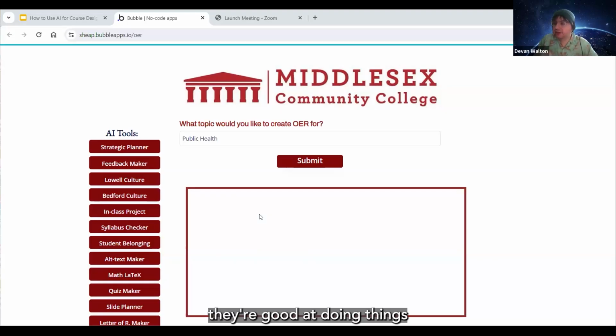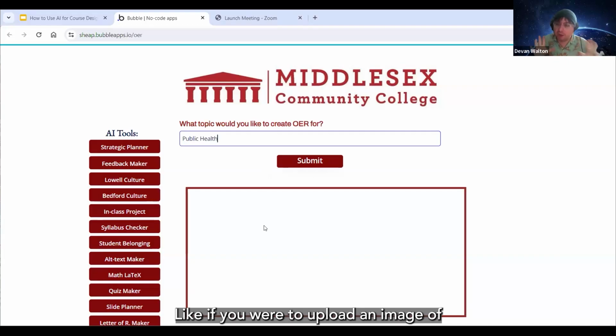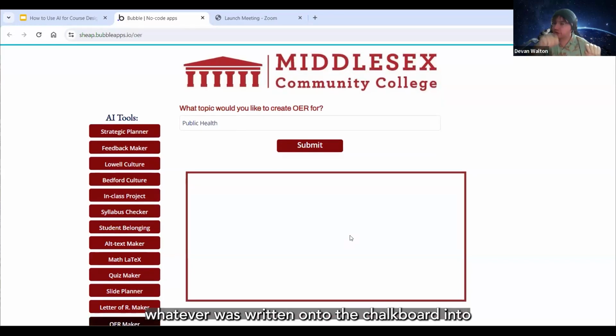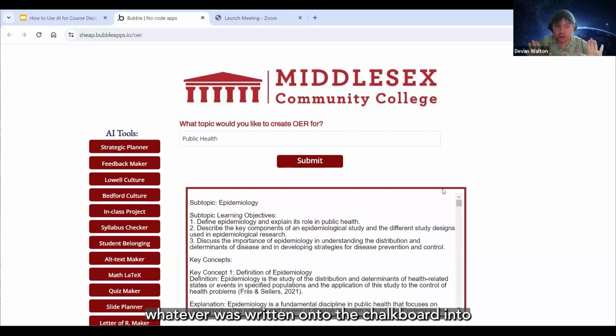They're good at doing things like converting them into LaTeX. Like if you were to upload an image of differential equations from a chalkboard into Claude's Anthropic model, it does a pretty good job at converting whatever was written onto the chalkboard into actual mathematical equations in the form of LaTeX.